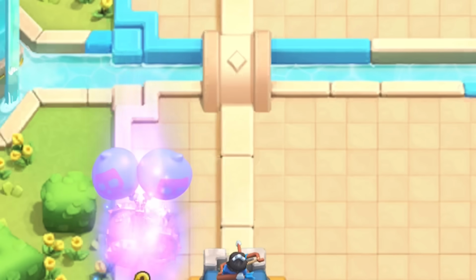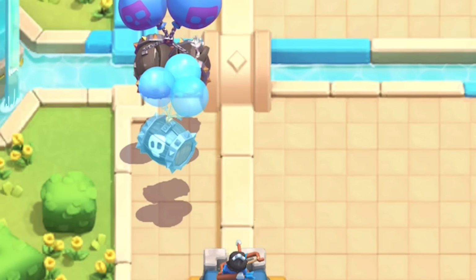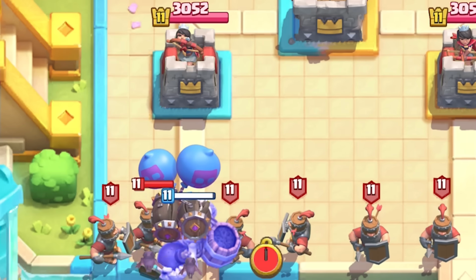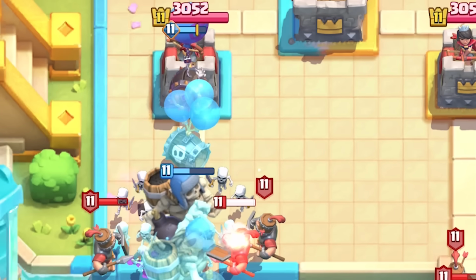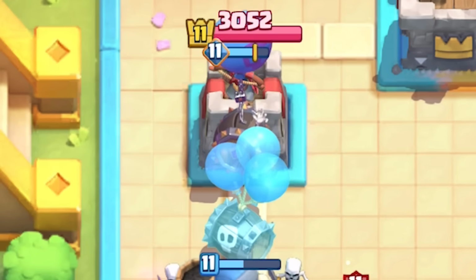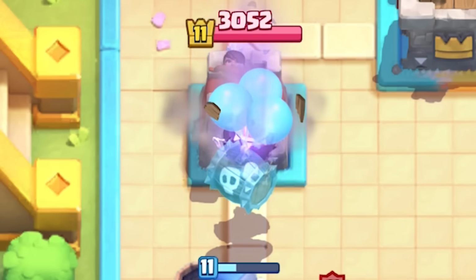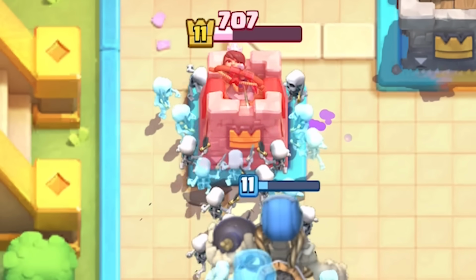Giant skeleton clone seems like a bad idea since clones give a normal copy of the Evo cards, but if you do this zap bait trick and clone immediately after, let me pause here for a second, you will get 14 skeletons down, you will have 2 barrels unpopped, so that's another 14 skeletons, so you basically get the full Evo value minus 1.5 death damage explosions.